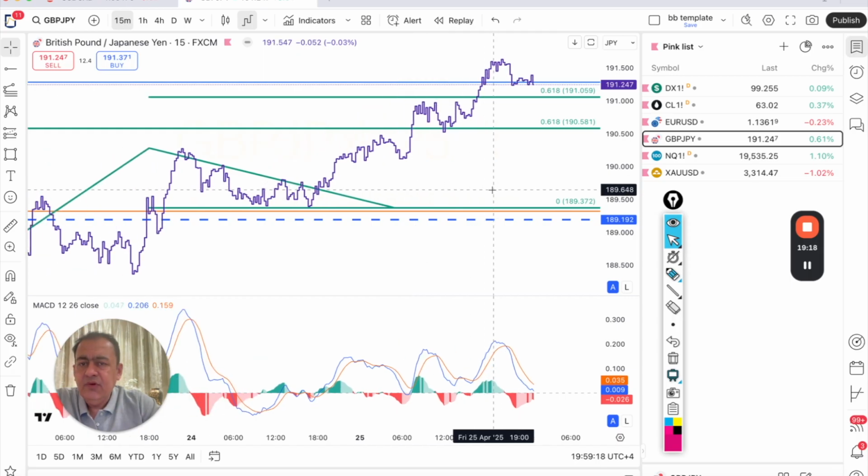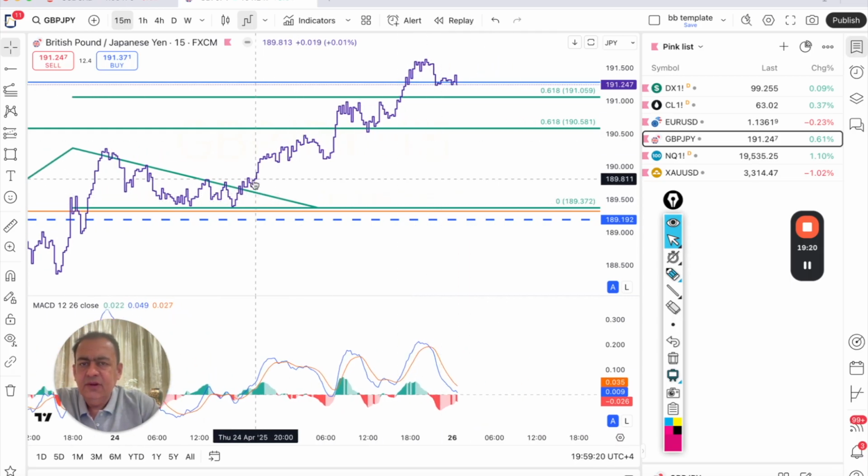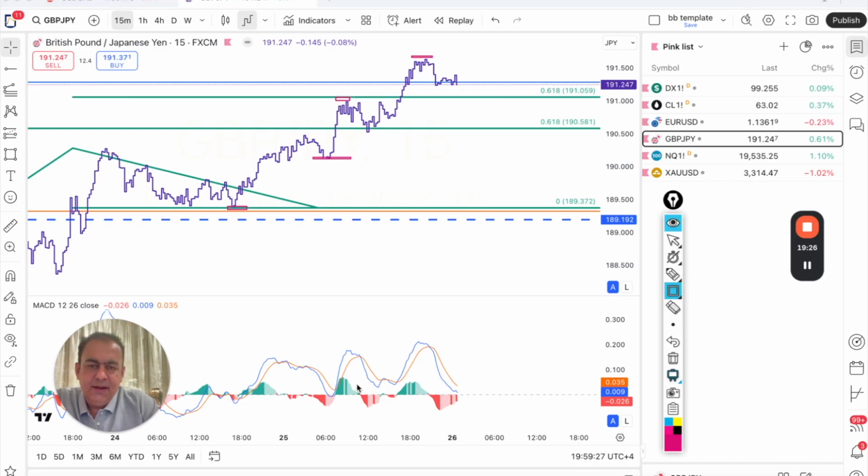Starting from 15 minutes, on 15 minutes, it is still creating a sequence of higher highs with higher lows, and on MACD lines, there is no divergence, higher highs. MACD lines created a higher high. On histogram basis, yes, we have divergence, but the breaker structure is not yet done. So there could be short-term selling.